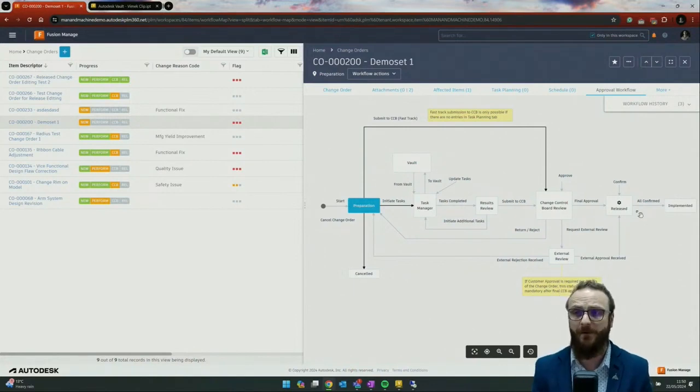That kind of thing can be scripted. Information being filled in automatically can also be scripted. And checks to make sure that the correct data has been filled in and that the correct information is available to all users who need it when they need it is there. We've also configured email notifications based on custom parameters. So if this tick box is checked and we're moving to this state, go ahead and email these people with the following email of requirements. This kind of thing is completely possible inside of Fusion Manage.